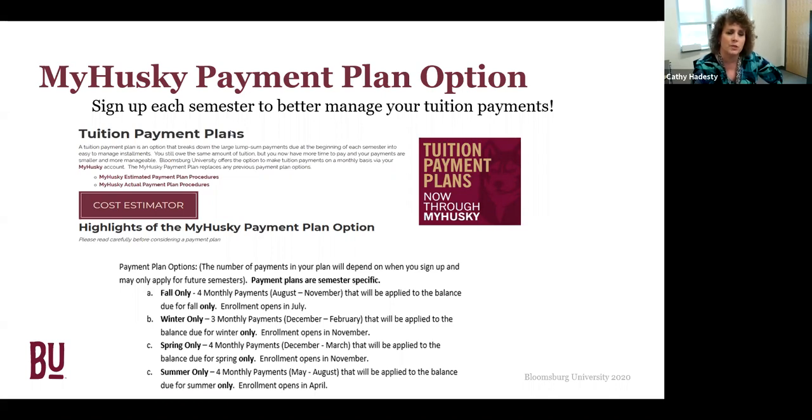So that information will be available, and your student will be notified when the payment plan is going to open up. If you sign up for it when it opens, there is an enrollment fee. It's $35 per semester. Each semester is a separate payment plan. If you sign up at the beginning, you have 4 payments. If you wait and don't sign up for the payment plan until maybe June or July, you would only have 3. And again, it goes down every month. So it's from August until November for the fall. And then there's a separate payment plan that would be open in the spring.